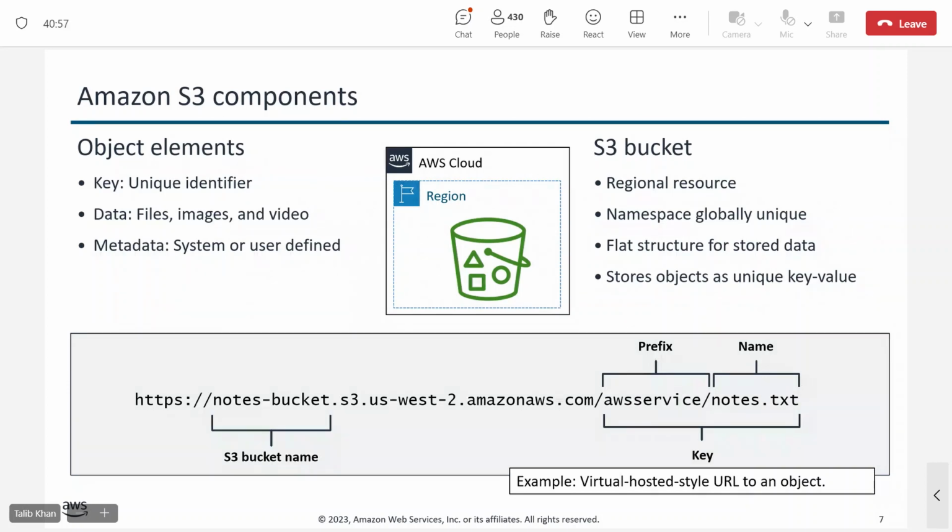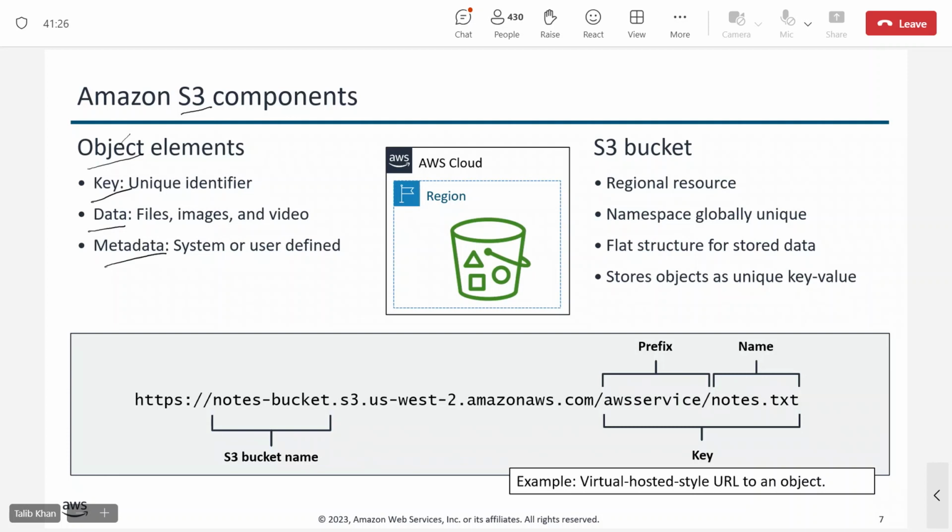We treat that file as an object. The object elements, as I told you, are the data, metadata, and the key. The combination of all three makes an object, and S3 is the service maintaining the objects and doing all the operations on them. So those data files are stored in S3 buckets as objects.